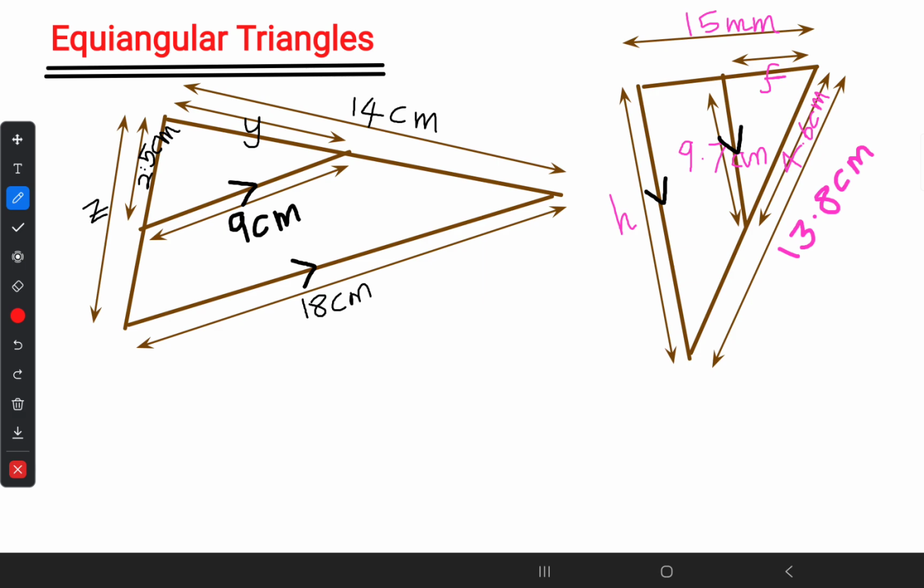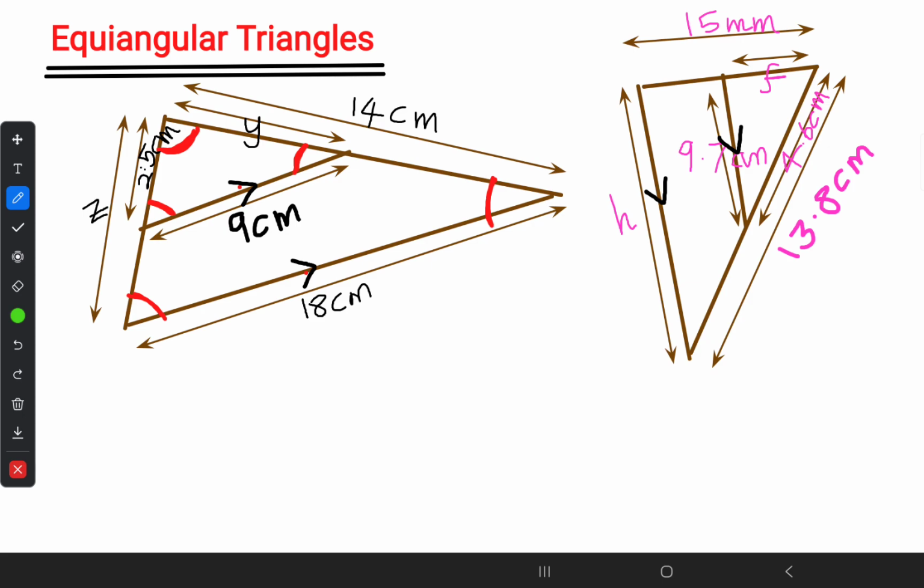First, look at the sides in both. This is an equiangular triangle since this is parallel. This is a common angle belonging to both triangles, the small triangle and the larger triangle. And thereafter, look at these two. Since these are parallel, the corresponding angles are the same. This and this same, this and this same. So from that, we concluded this as an equiangular triangle.